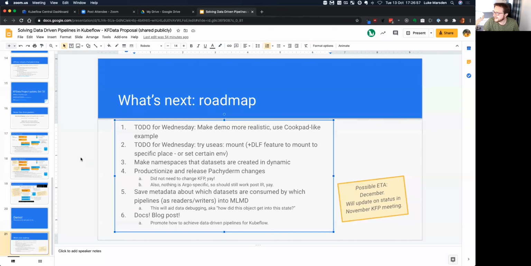Kyle, anything from you? I was curious, are you just using the existing Pachyderm functionality to trigger the Kubeflow pipelines? That pipeline there is a Pachyderm pipeline, right? And then that sparks the Kubeflow pipeline? It's the Pachyderm pipeline that triggers a Kubeflow pipeline. Okay. And I kind of intentionally didn't show the code because it's a bit of a mess. But I'll show you if you're interested.